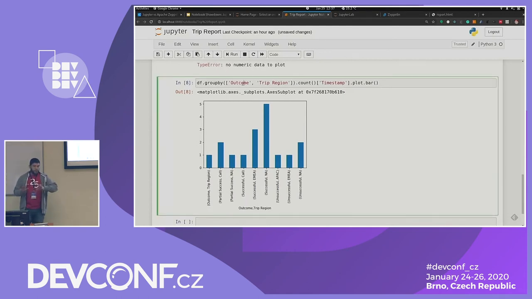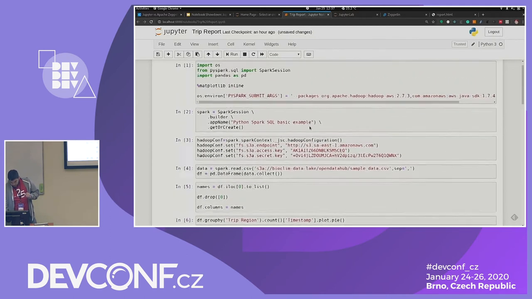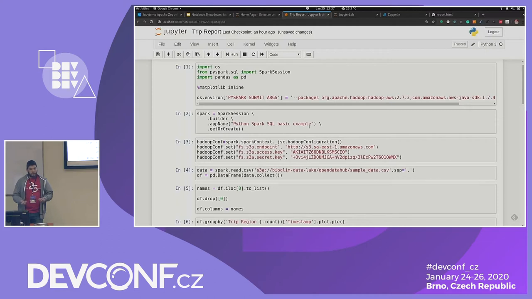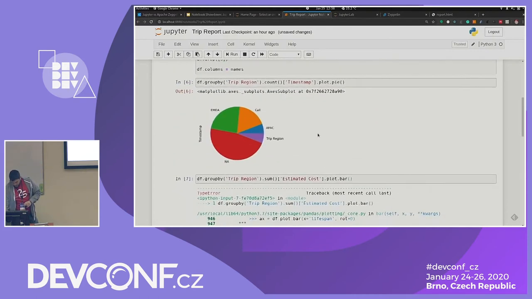So this is very simple code, but there are some things that I'd like to point out in this notebook. I needed to write some code that I don't need to know about, because if I'm expecting to just run some data analysis, all this code from block 1 to 3, I think, should be unnecessary for me, right? My job is to analyze data. I don't need to know the details about where the Spark is, where the data set is, or even how to create this Spark connection, all right? So this is one of the things that makes me a bit annoyed to use Jupyter. And there's this other thing about the second visualization.